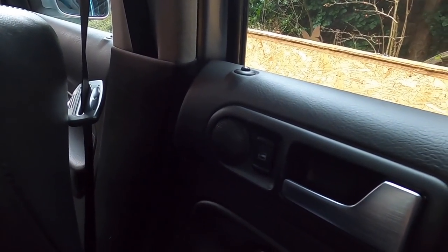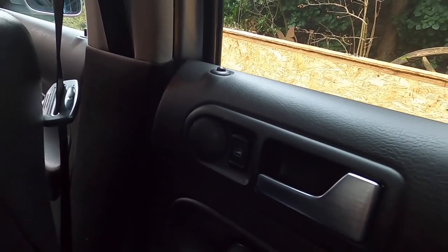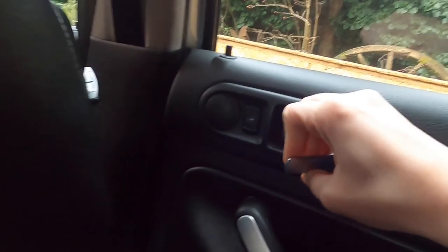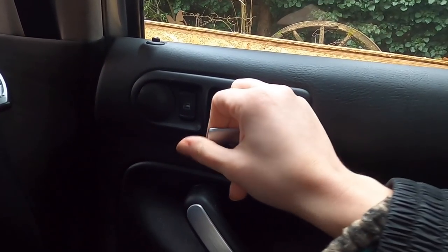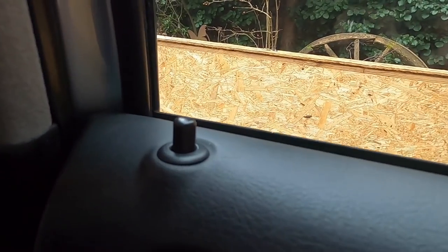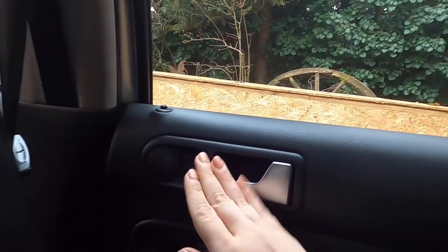So here we are — we're just going to do this. Eventually it's going to come up, I know it is. It wants to — it really wants to. If I pull hard enough... but then she goes right back down. I don't want to be yanking on the handle. I might have to have Christian go out on the other side and pull it from there.